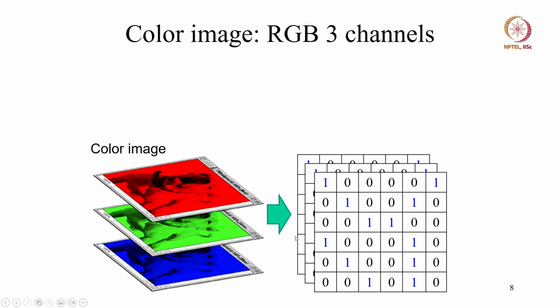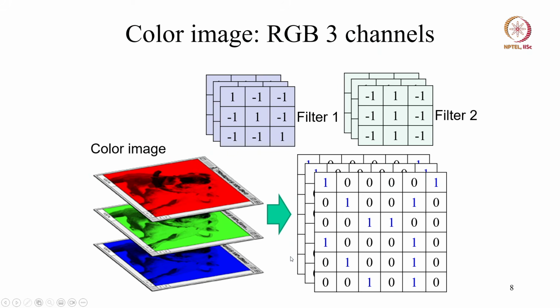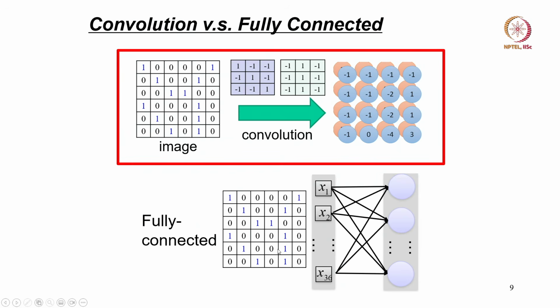So you are going to get separately for each of the RGB channels for filter 1 and then for filter 2. For filter 1 you are going to get like this, and for filter 2 you are going to get RGB. So 3 outputs. So this is what is known as the convolution. You have the images and you have the filters and you get an output, which is known as your feature map.